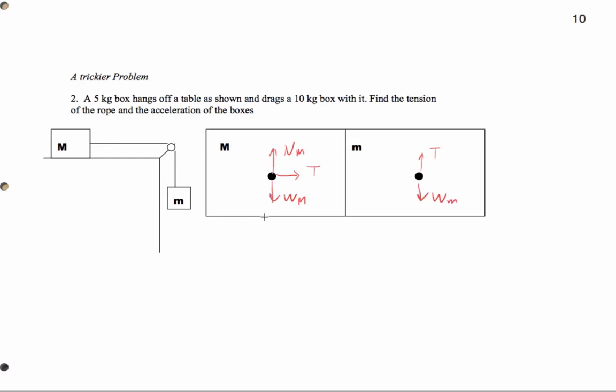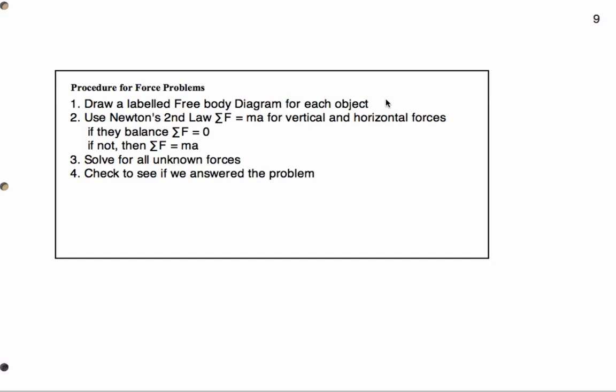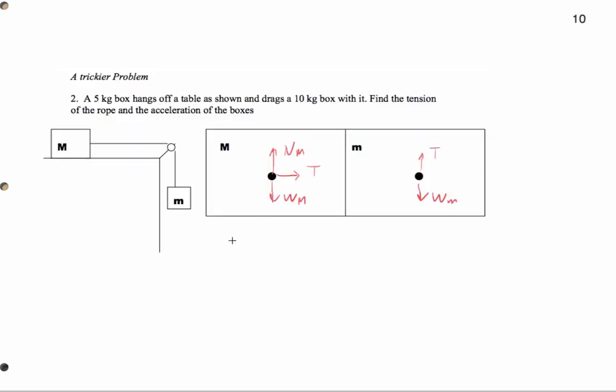Now let's actually follow this, and I'm going to add one more thing to this: for each object. So let's go ahead and do that. For the big mass in the horizontal direction, I'm going to call that x. I'm going to have tension makes big mass accelerate because there's no balance. In the vertical direction, in the y direction, we have the normal on big M balance minus the weight of big M. Those two have a tug of war, and the effect is nothing happens in that direction.